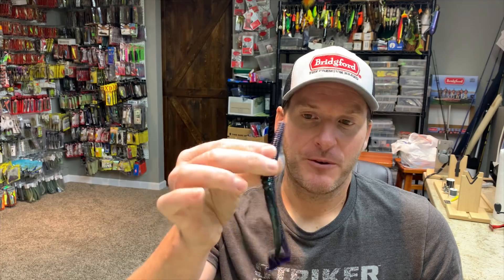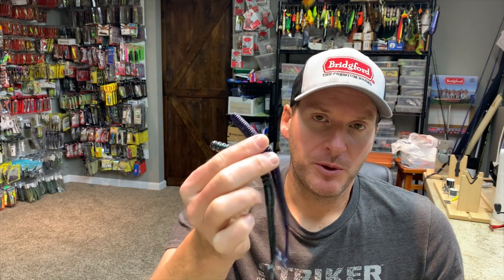So it comes down to this: if I'm just trying to cover a lot of water, I think I'm better off with the swim jig. But if I need to slow down because the fish are lethargic or on bed, then I prefer the swimming worm. In areas where I'm just casting all over the place, both very much have a place in the tackle box if you're dealing with lakes full of grass.